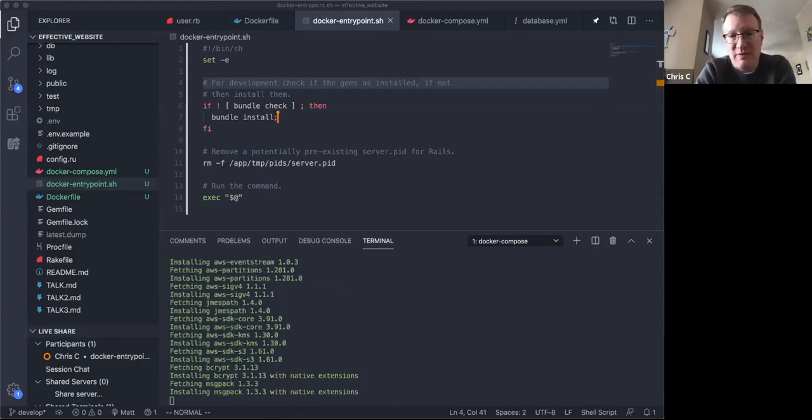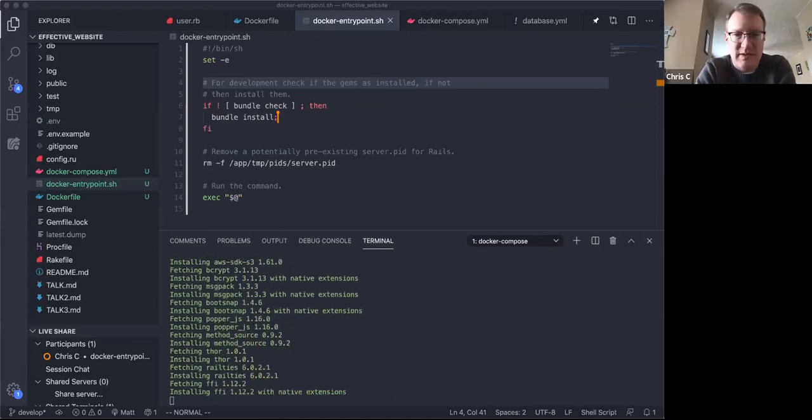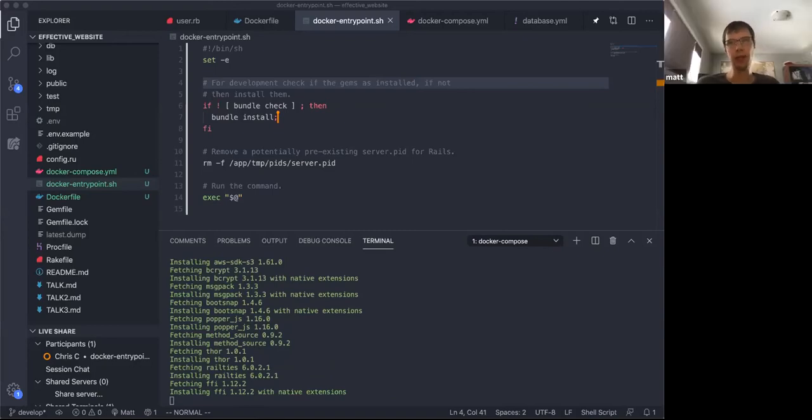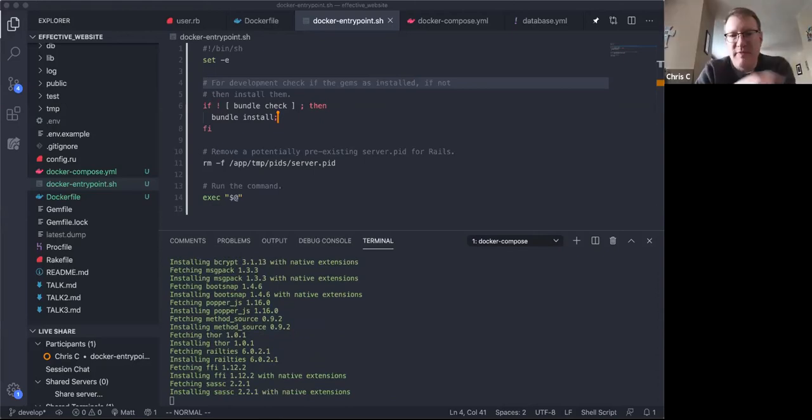Worst case, we go back to the old way I did it, where I would install everything in the Dockerfile, the bundle installer. That would make more sense if you're pushing to production. When you're pushing to production, you'll see people copy the Gemfile in there. They'll bundle install everything. They'll copy any node or yarn locks, install all those, and then copy all their source code in. There's reasons you don't copy your whole entire app into the Dockerfile right at the very beginning. It just has to do with the way Dockerfile layers work.